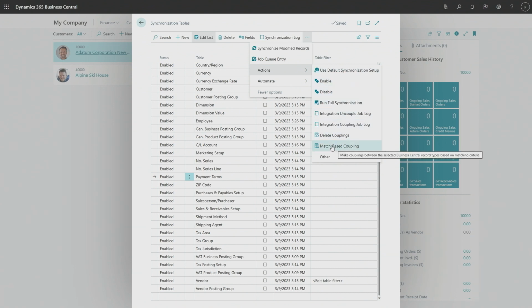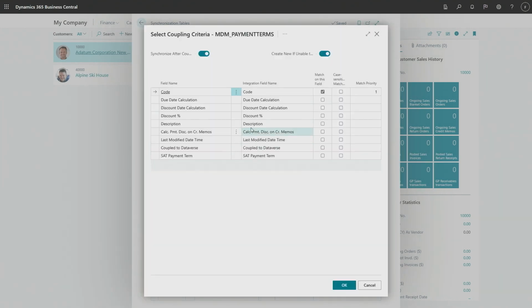You can invoke the action called match-based coupling on any table, and it will open this dialog where you select the coupling criteria, and you can choose which fields you want to couple the existing records on, and then run this. You can choose whether to create new ones if you don't find a match, and whether or not to synchronize them after. So this is a small feature that you can run at any moment.